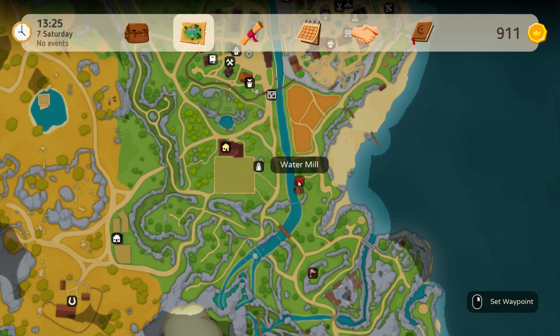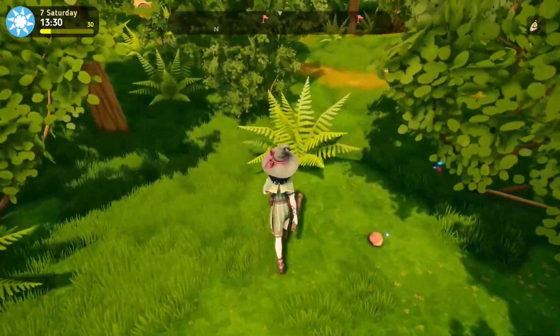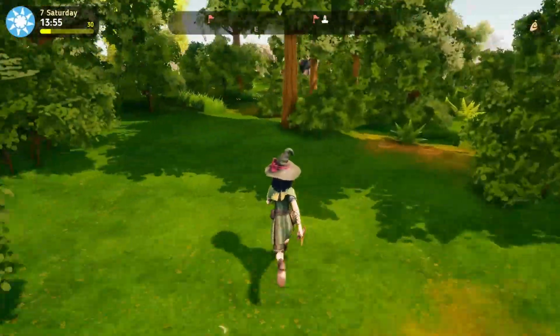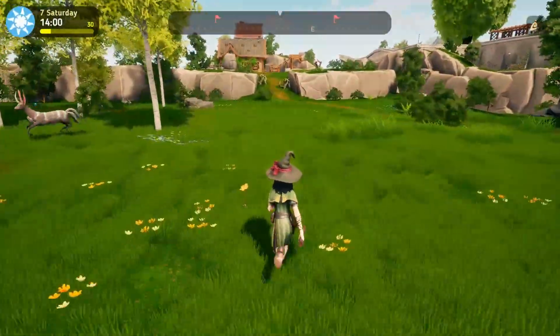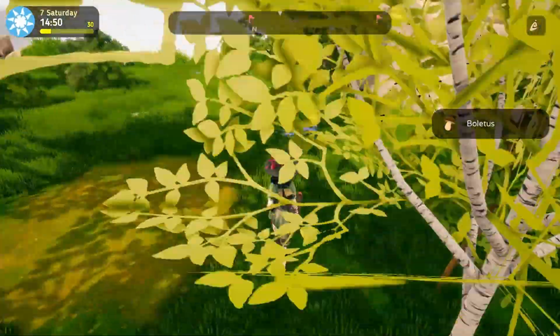Oh, by the way, a watermill has been added to the map, and I think that you need to use Rogust's services to make it work. But okay, I will spend today just looking for puffballs. I think I just cooked it, honestly. I don't think that the game is to blame. I think that I am to blame for it. What are these? Boletus. I will collect boletus, but what about puffballs?